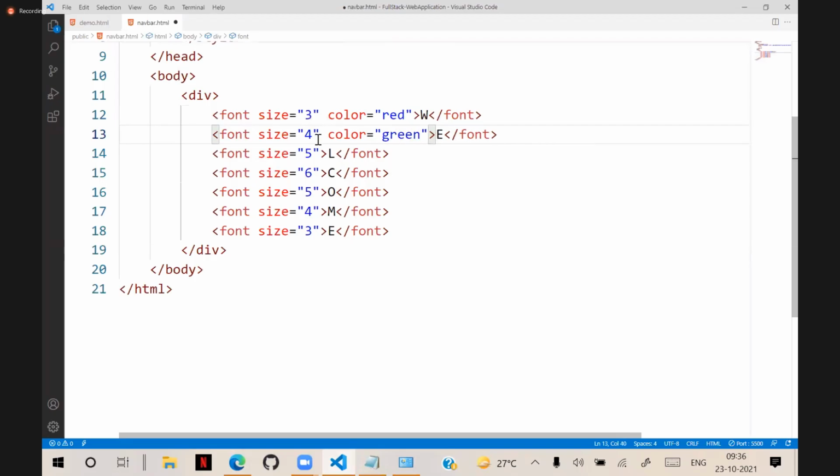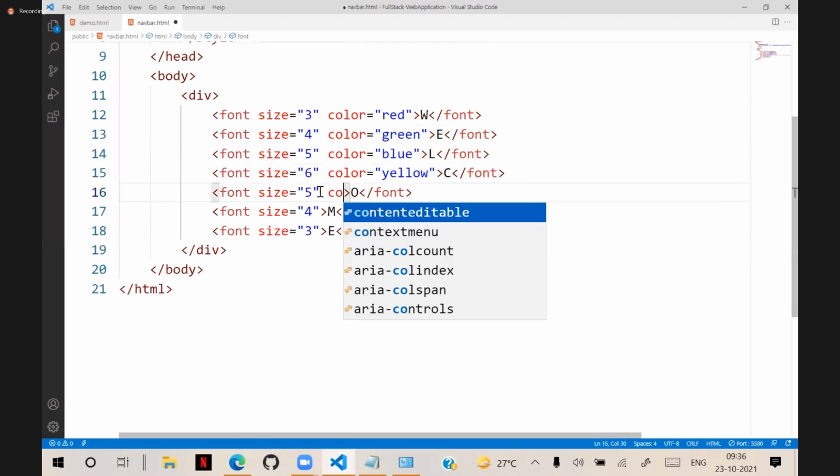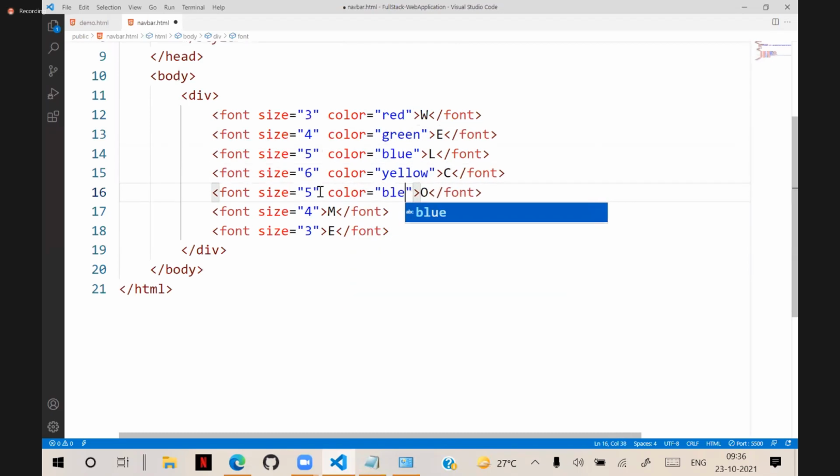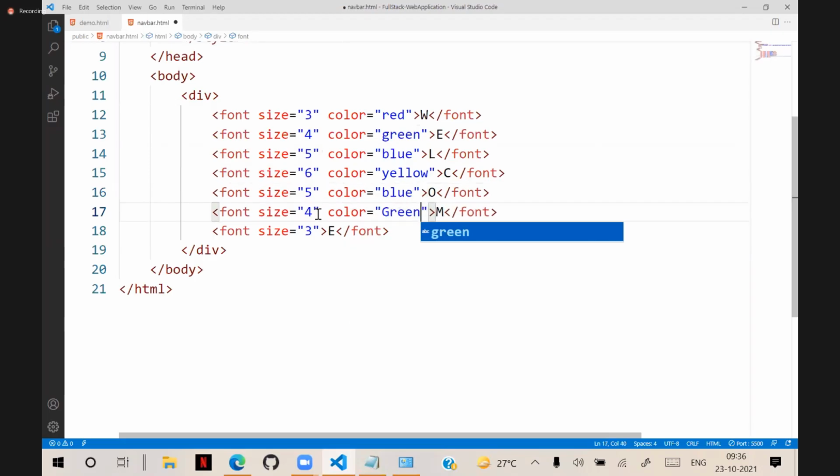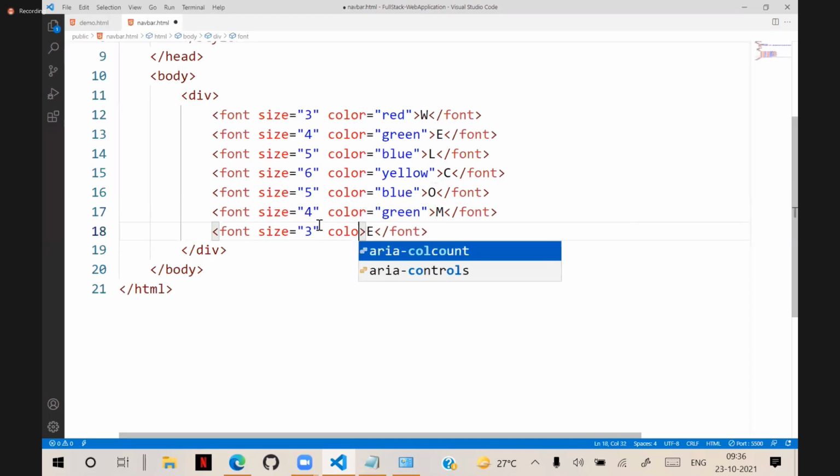For every character, I am giving color is equal to blue, and some color is equal to yellow, and some color is equal to blue, and color is equal to green, and color is equal to red. And you can see a different color for every character. That is how you can apply color.